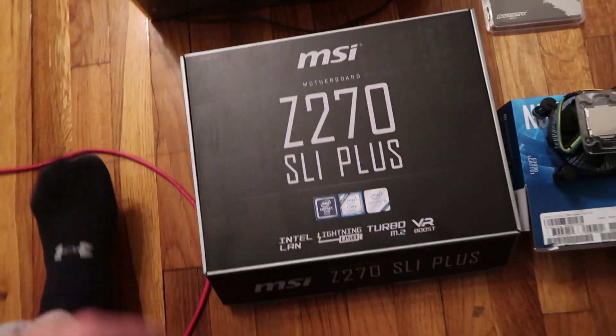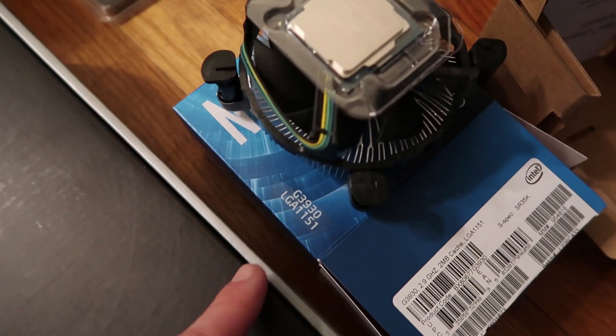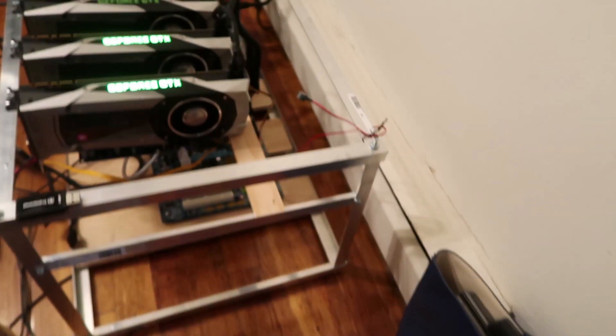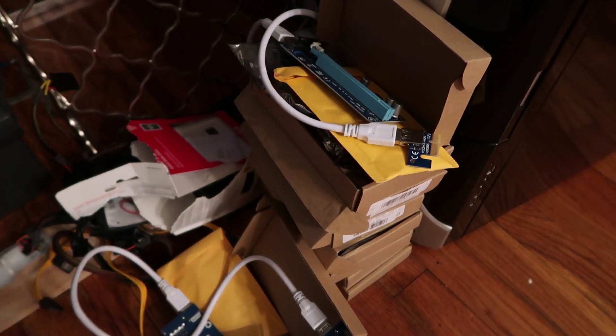I'm gonna work with it. If not, I might have to send it back and get something else, but we'll see how it goes. The RAM I got is DDR4 — it's a four gigabyte stick. This is the CPU I went with, the G3930. I also got this two-pack of power switches and a bunch of risers. I bought some extras just in case. I'll have all the links down below. I got these GPUs from the Nvidia website — these are the 1070 Ti's, they were $450 each.